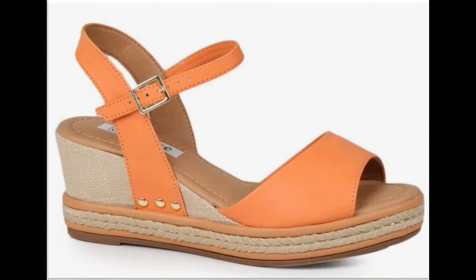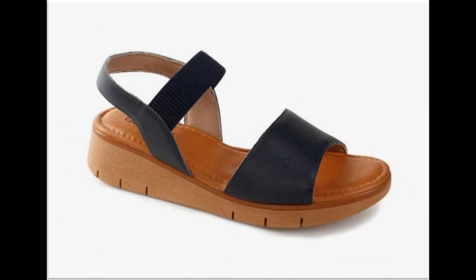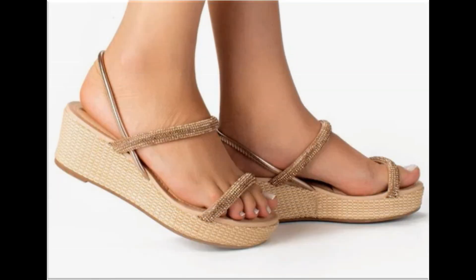Very stylish heels you can wear with your jeans and other types of summer outfits. Double strap sling-back design is very comfortable and best for all age groups. The colors of these sandals are very bright, eye-catching, and attractive — you can match these beautiful colorful sandals with your outfits, handbags, and other fashion accessories.